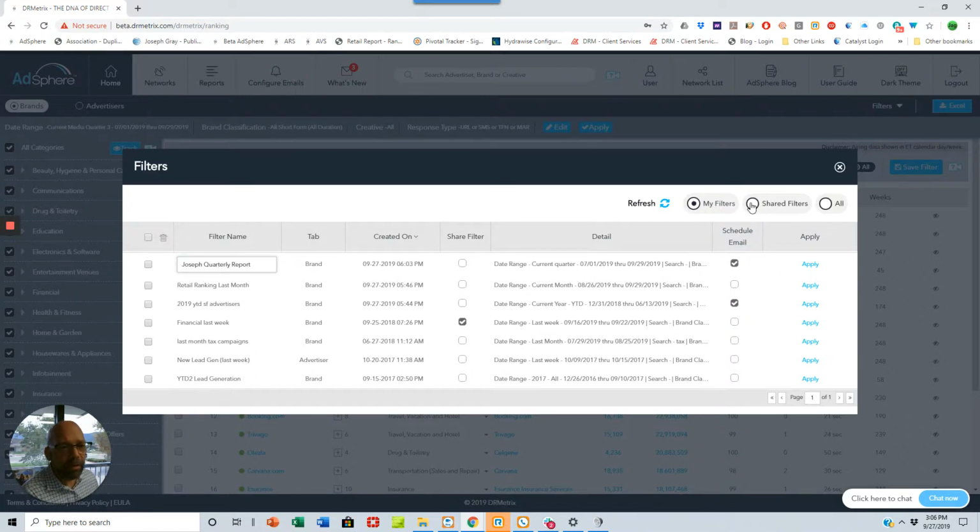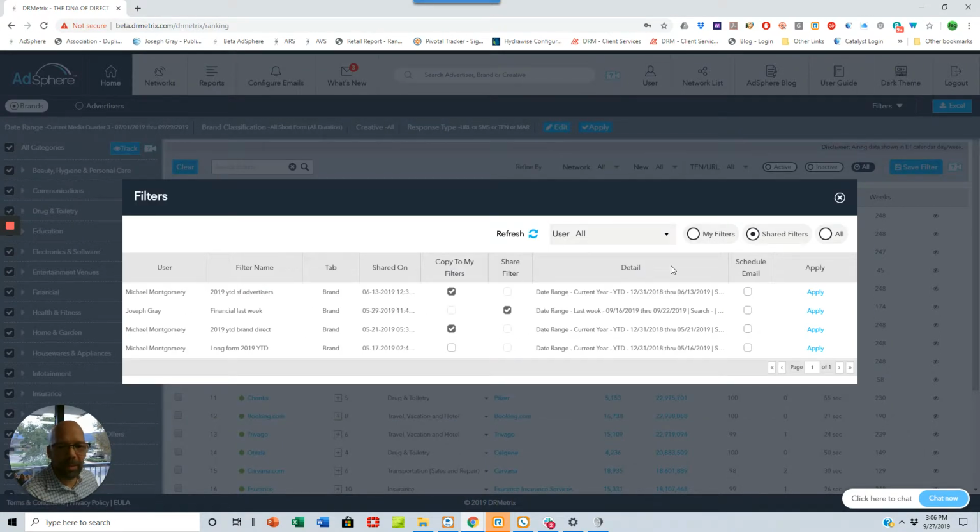Now let's look over on the Shared Filters tab and see what we see. Now these are all filters that have been shared, filters that I have shared, filters that my colleagues have shared. And if there's any of these filters that my colleagues have shared that I want to copy over to my filters, I just click this box right here.